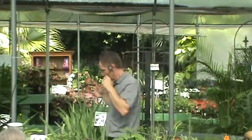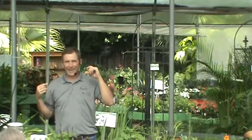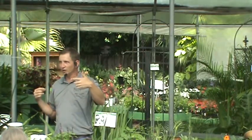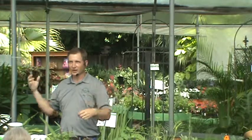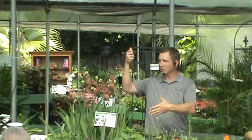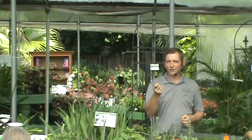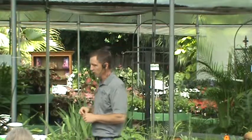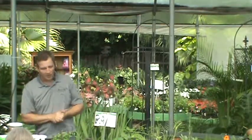So everybody knows that when plants are dry, they wilt, right? What do plants do when they're too wet? They wilt, right? For new employees here at the nursery, it's always a little bit of a learning curve to see a wilted plant. What's the first thing you want to do? You want to grab a hose and soak it. But you got to check it first, because sometimes when they're too wet, if it's soggy in the root system, and this happens with landscape plants, the process of osmosis that pulls water into the plant stops. It just halts. And so the plant doesn't get water, even though it's soggy and sitting in water, and so it's wilted. And so if you have a plant that you feel like you're watering and it's wilting a lot, double check and make sure it's not too soggy, because that can also cause a very similar symptom of the leaves wilting and looking like they're dry.